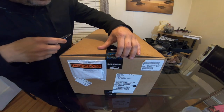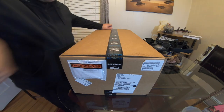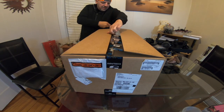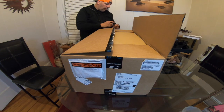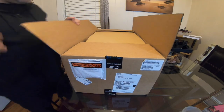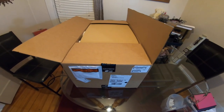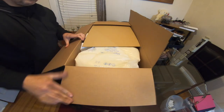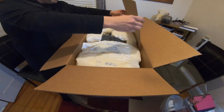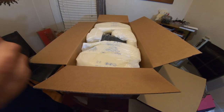I'm going to be really careful here because I don't want to cut into anything — nice and light, just to cut the tape. Let's see what this bad larry looks like. Let me show you how it's packaged. This is straight from Saddleman out in California, and I live in Massachusetts — cross country, this thing made a trip. Starting to see it — very well packaged here, let me show you.